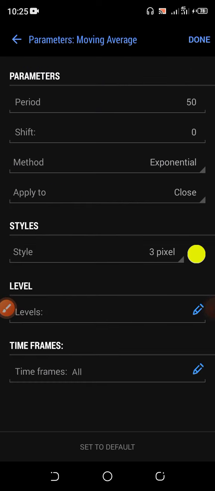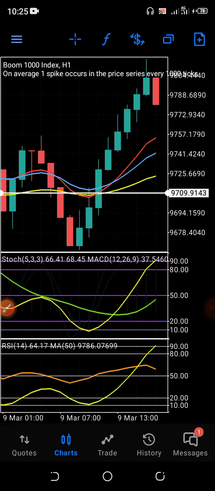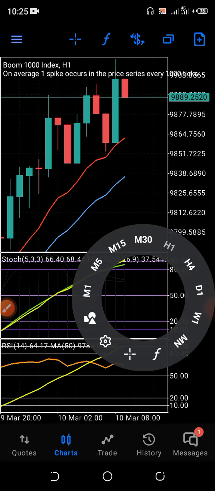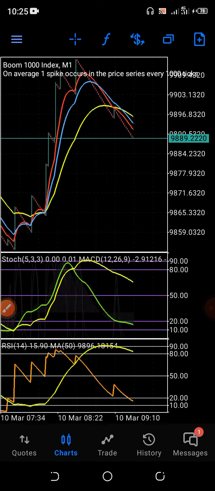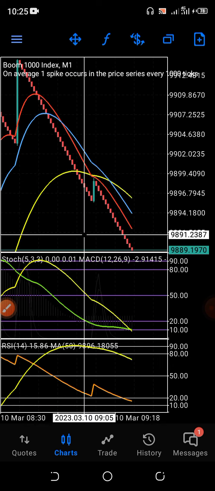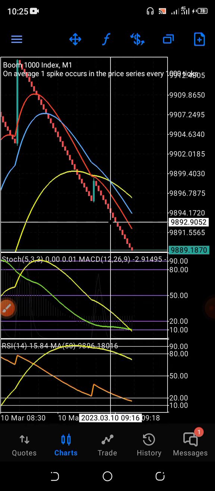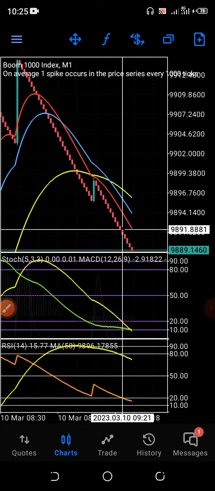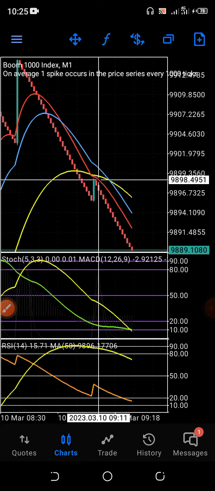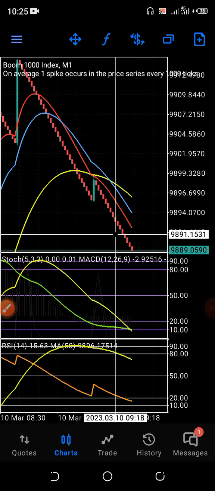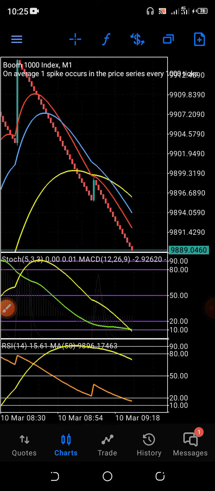Then the last one, moving average again, I add 50, so that I will see a total turn around on that place. Do you see? Ever since that thing happened, after it spiked here, the market never spiked again. It keeps pushing. Perhaps if I didn't close my market that time, it would be here. But I wanted to close the trade so that I can concentrate and talk to great people like you. So this is how simple this market can be.